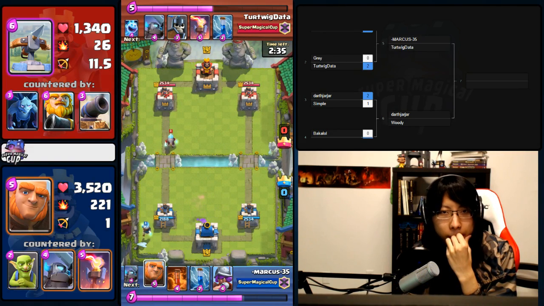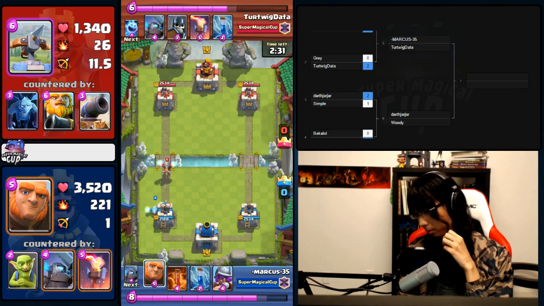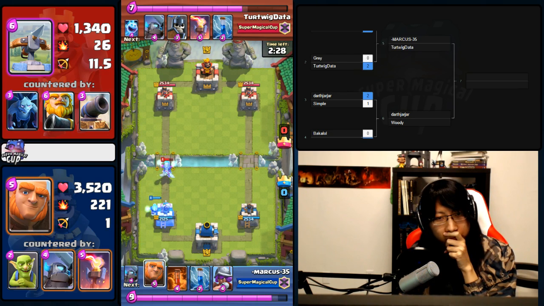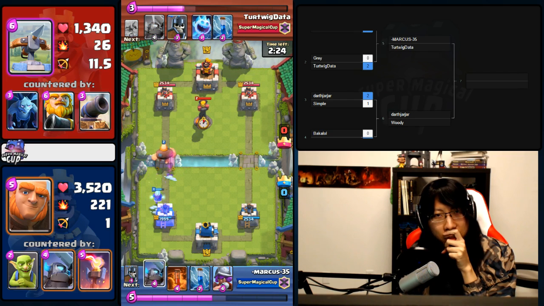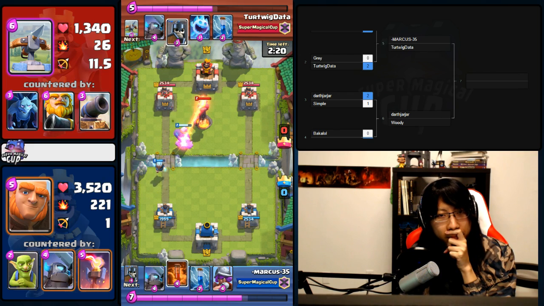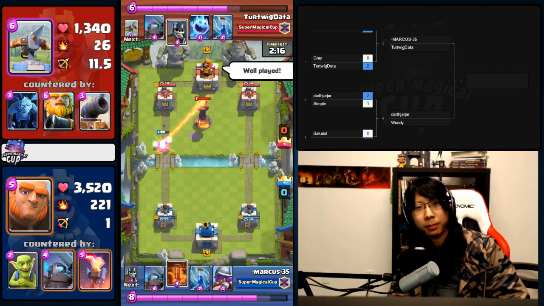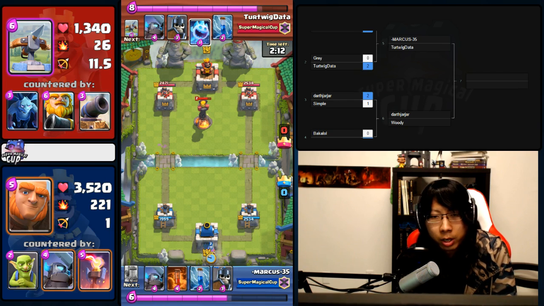Lightning on the collector. Ice Wizard Giant push. Need minions for that. It's not going to go through. He's not even going to bother zapping. I think he knows that the Inferno Tower he was just not prepped for.